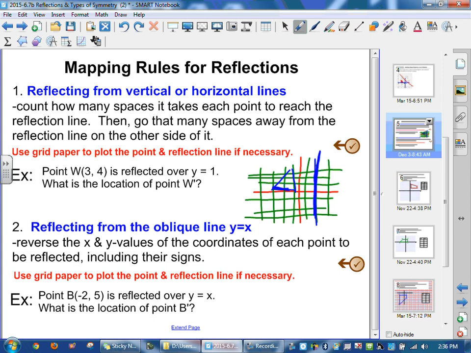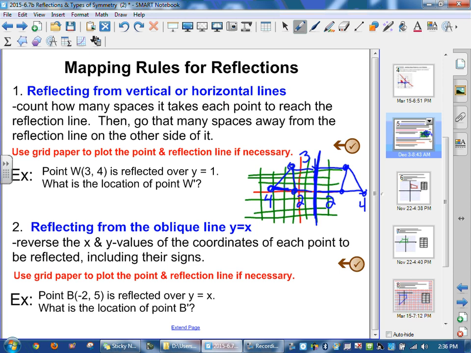That's exactly right. So what you do is you take each vertex, each point, and you count how many spaces away it is from the line. This one is 3, this one's 2, this one might be a 4. You count how far away from that reflection line they are. Then you go the opposite way and do that exact thing. So right here, the one that's 2 away, I go 2 away on this side and make my point. The other one, I go 4 away on that side and make my point. This one, I would go 3 away on the side and make my point. And then I would connect my points. Okay? And that's how you would draw your reflection of your new object.